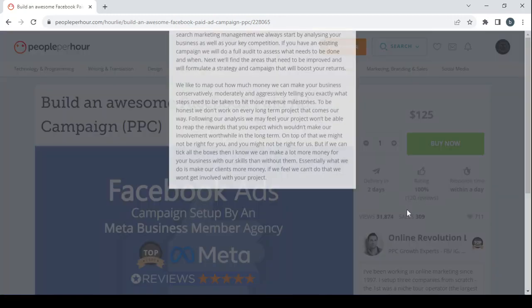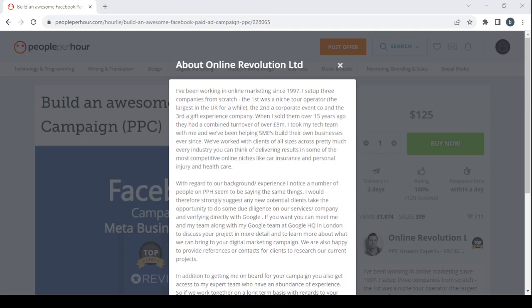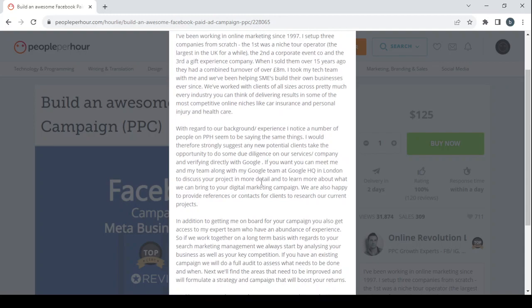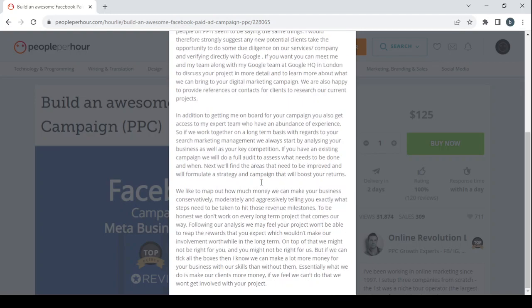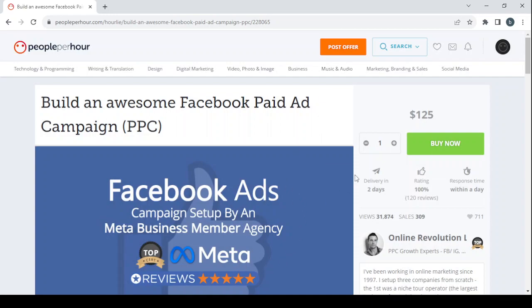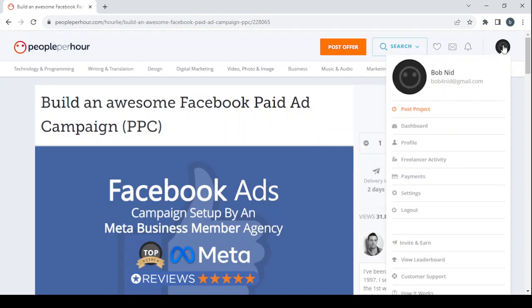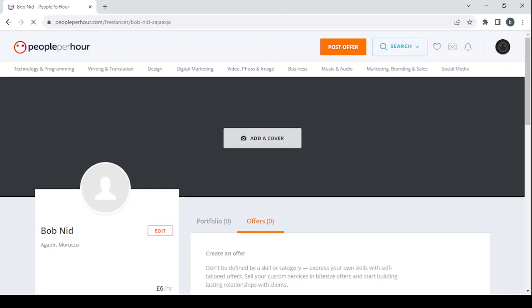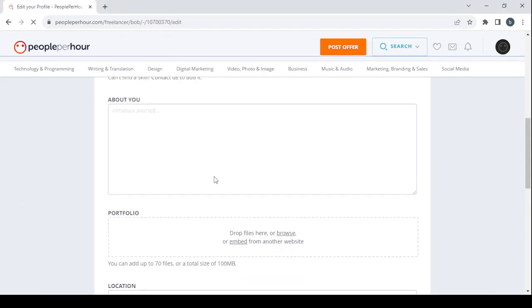So let's check his description again and make sure to read it or just take notes about what he's talking about. How did he organize his description? What is very catchy about this long description, even though it's not a good idea to make your description very long, but since it works for him, it can work, guys. And that's it, guys. You can take inspiration from this, and when you're ready to create your description, go to here, click on your profile and click on the edit button.